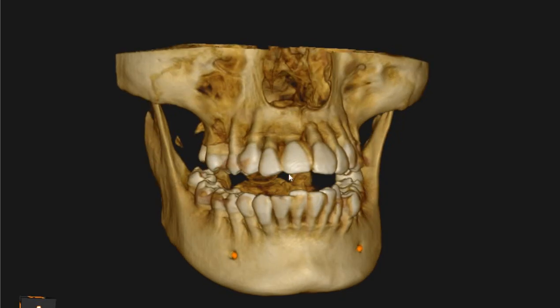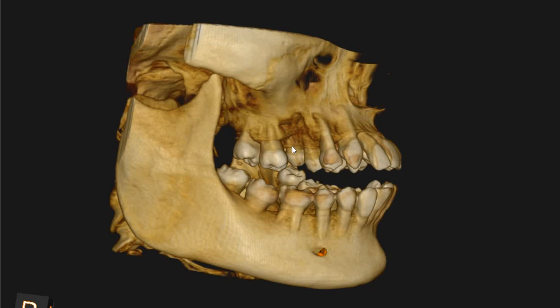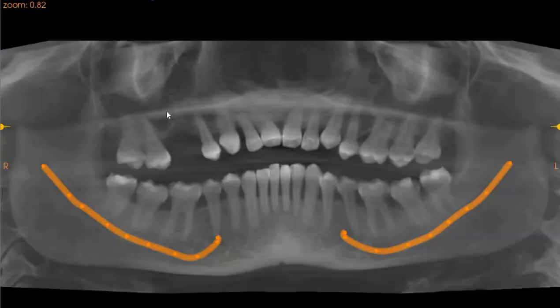This is the CBCT of the patient that you had requested. The area of interest is the upper right molar region. Now, this is the panoramic view. On the panoramic view, we can see we've got some bone in the region of the 5, and we've got very little bone in the region of the 6 as the sinus has pneumatized quite crestally.